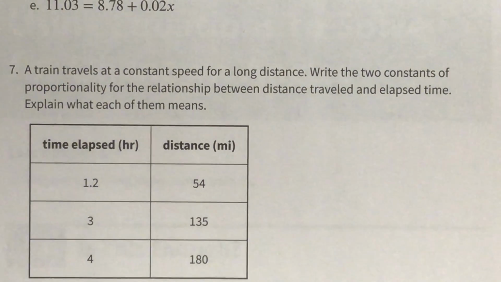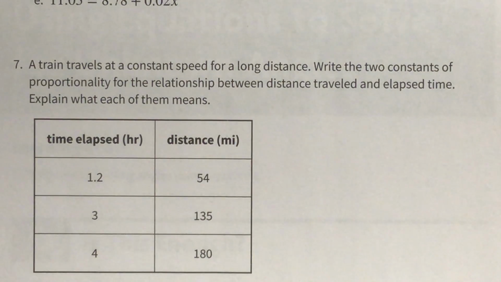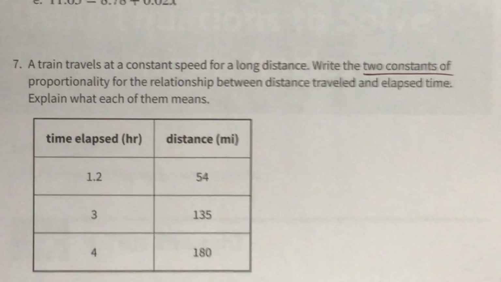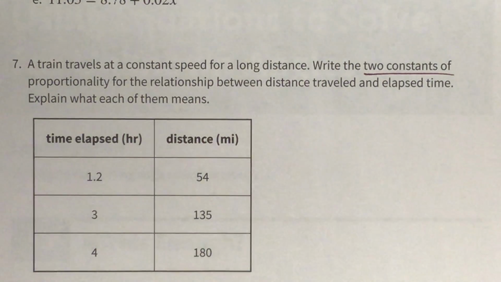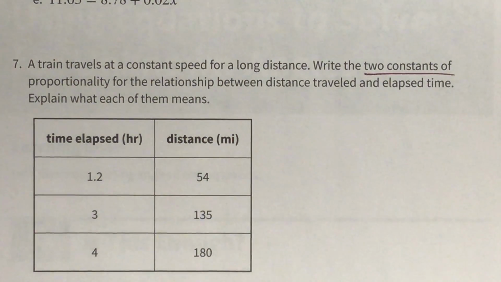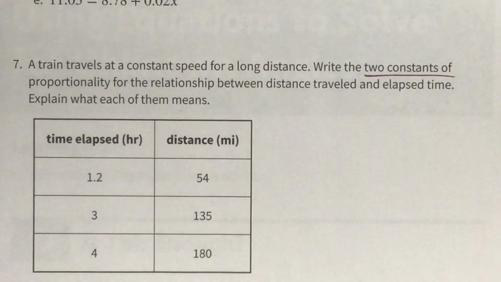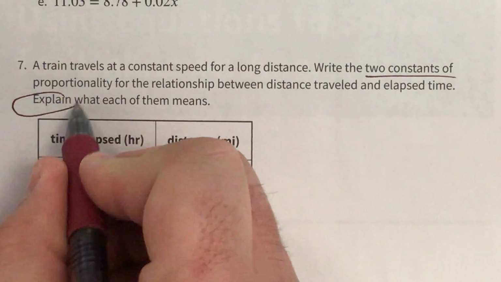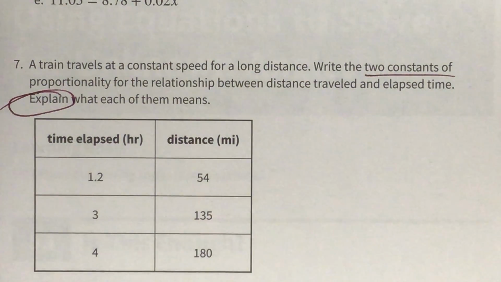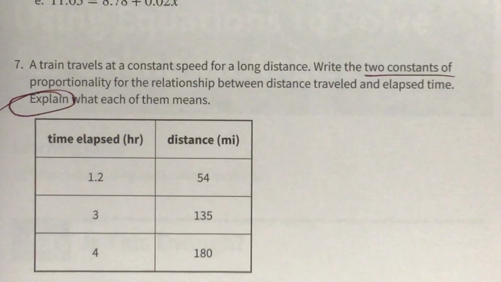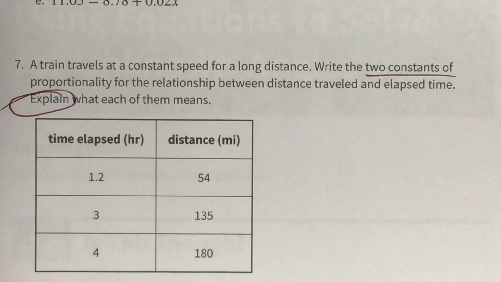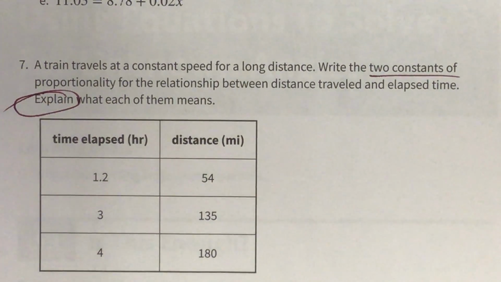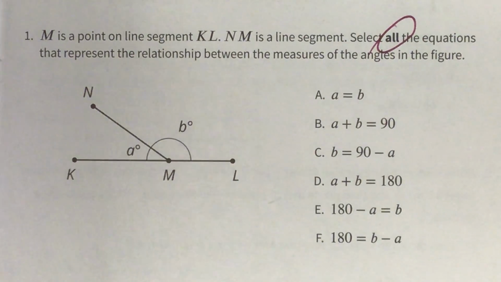Last question. Find the constant of proportionality, and notice it says find 2. Okay, so once you find one, remember you just reciprocal it. You can get the other one and switch the label. Okay, that is a review from Unit 1. Nope, Unit 2. Okay, 2 constants of proportionality, explain what it means. So like miles per minute. The other one would be minutes per mile. Okay, that's not this one, but that's an example. All right, so those 7 questions, and you have quite a bit of time to work before we go.